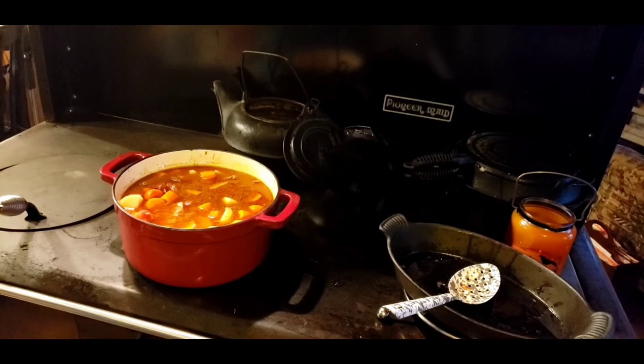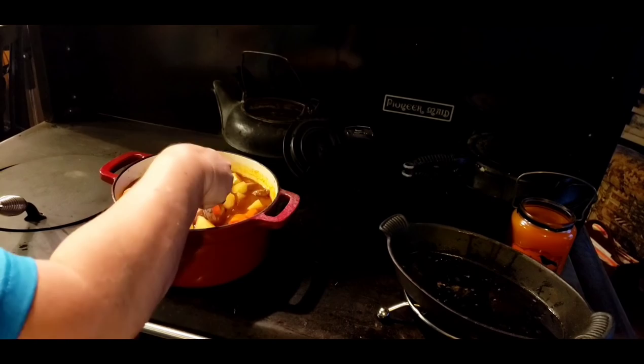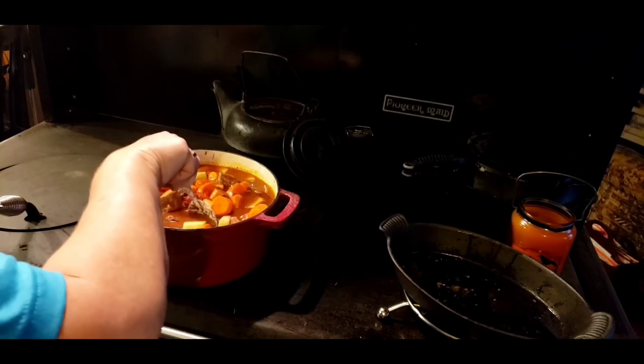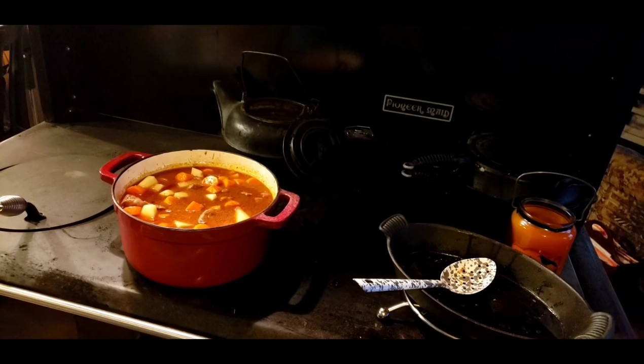onion powder in there. So, teaspoon of onion powder. Now, if my grandkids were not going to be eating this tomorrow, I would have put onions and I would have even put some bell peppers, because we love bell peppers, and I've got a bunch of them in the freezer. I'd have probably put some sweet potatoes and celery, and I don't know what all. But I'm trying to make this just a little bit kid-friendly, because I've got a few little grandkids that like their carrots and potatoes and meat, and that's what they like. And so that's what Nanny does.